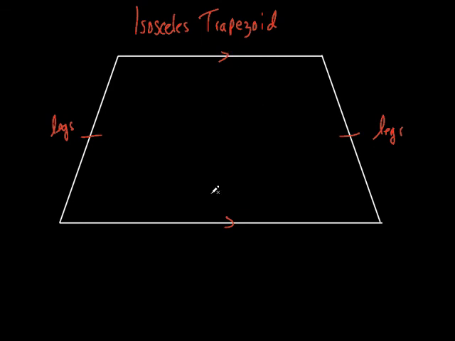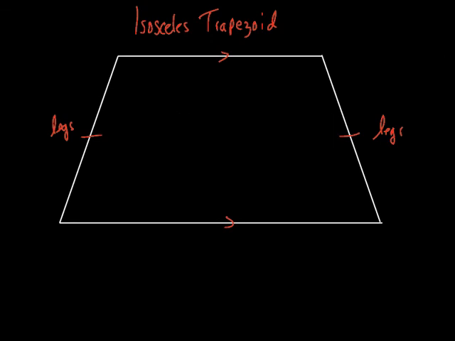And there's a couple things that we can figure out if we have an isosceles trapezoid. Now remember, the two bases are not going to equal each other. If they did equal each other, we'd probably have a parallelogram. Okay, it wouldn't be a trapezoid. All right, so this is an isosceles trapezoid when the two legs are equal to each other. Now, here's something that we know about an isosceles trapezoid.